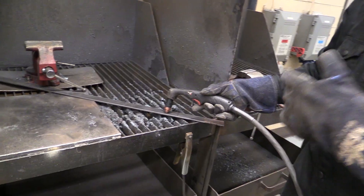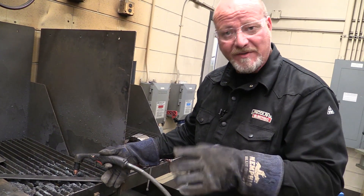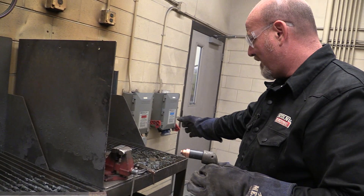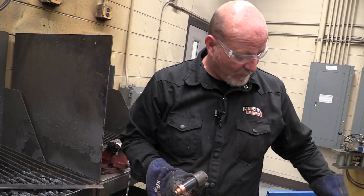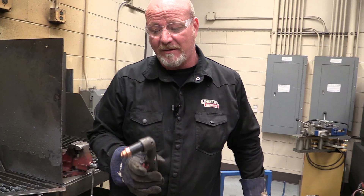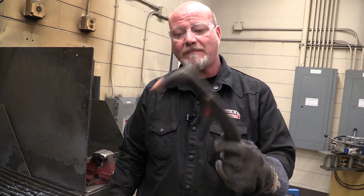There are going to be more videos on actual technique — how to make a cut, how to start the side, cutting holes, cutting squares. But for right now, this is the setup and operation video for this plasma cutter. We put our power in, we hook our airline up, make sure we have enough air pressure, we adjust the amperage to the metal thickness we're cutting, we set the icon to the type of cutting or type of metal. And it's as simple as this — you can literally write your name in metal with these things. So that is the setup and operation of the plasma cutter.